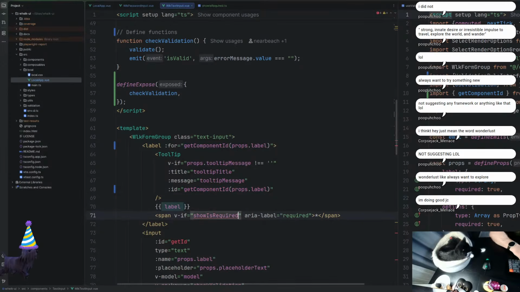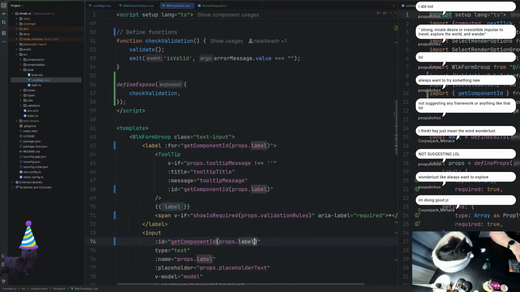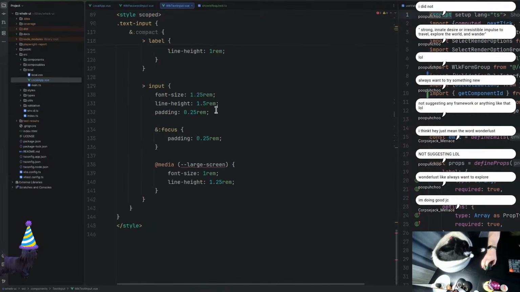Show is required, and that's going to be props.validation roles. Easy done. I think that's it.